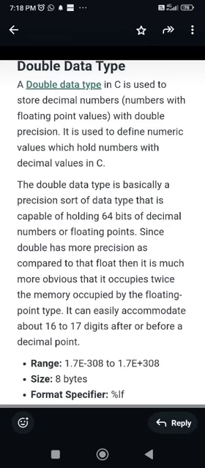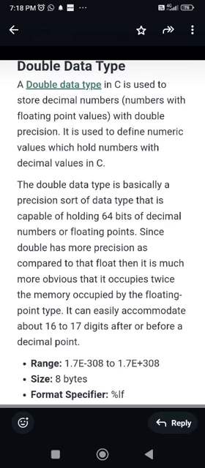The double data type is basically a precision data type that is capable of holding 64 bits of decimal numbers or floating points. Since double has more precision compared to float, it occupies twice the memory occupied by float. We know that for float we require 4 bytes, for double we require 8 bytes.